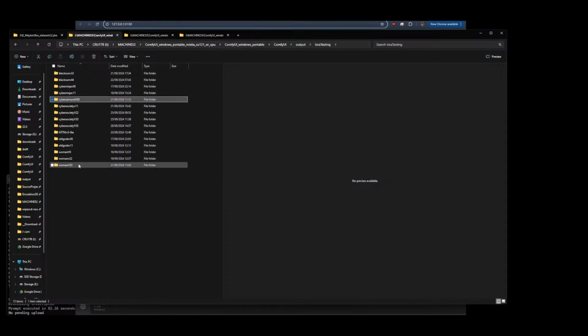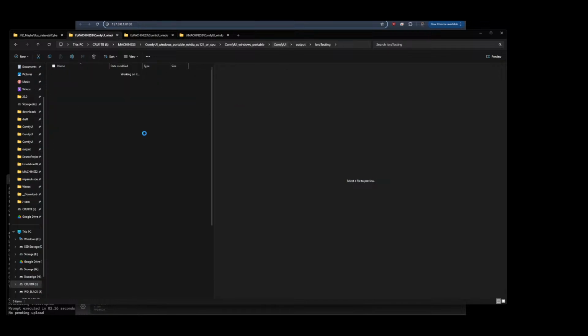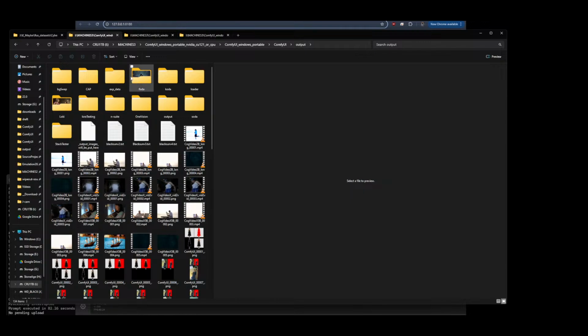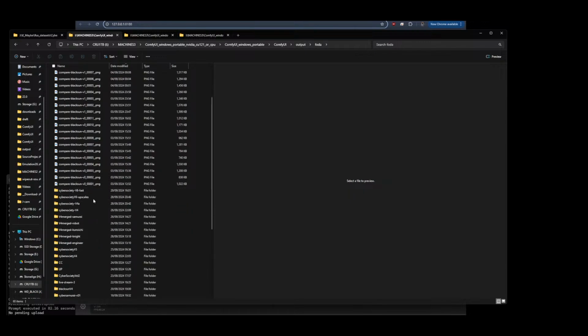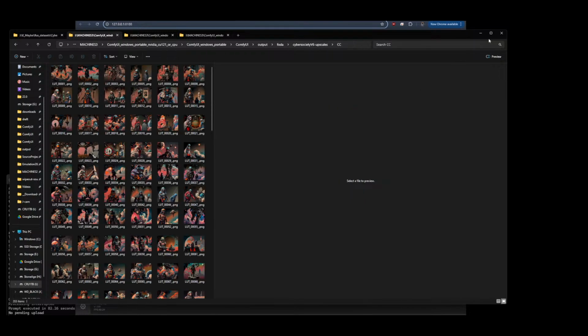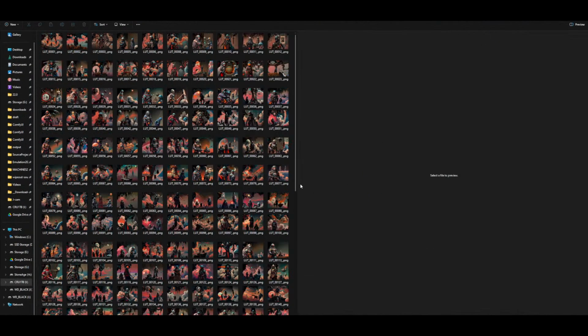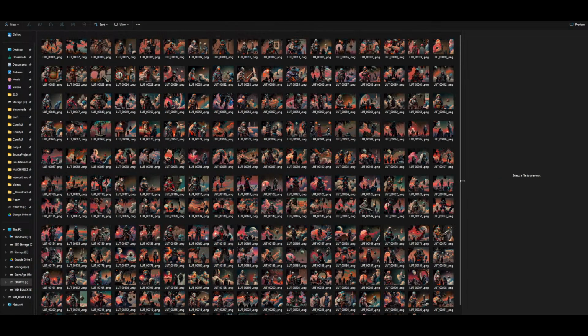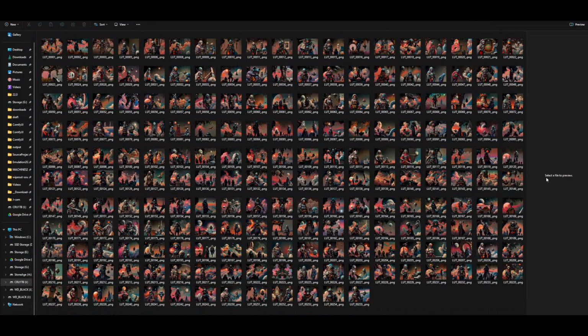So when you come to the point where you've done the upscaling, let's just have a look. We go into the output, and then we go into the folder. Then we go to like 4 upscale, I think. If I take a look at all the images in this folder, I might have already done this. Okay. So I can't just slap all of these in one train.